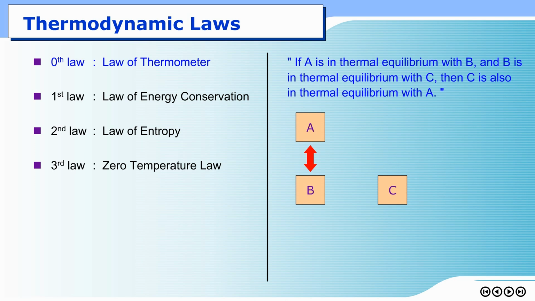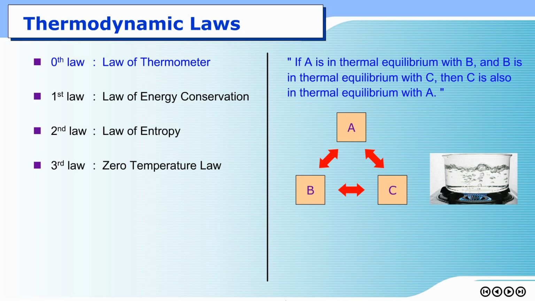If you have objects A and B in thermal equilibrium with respect to each other, that means A and B share the same temperature. And then if A and C also share the same temperature, that means the 3 bodies share the same thing. Okay? It is very simple, very straightforward. But you might ask what's the big deal about this law. It is something like common sense. We use this zero law almost every day, especially when we use a thermometer. That's why we call this zero law the law of thermometers.